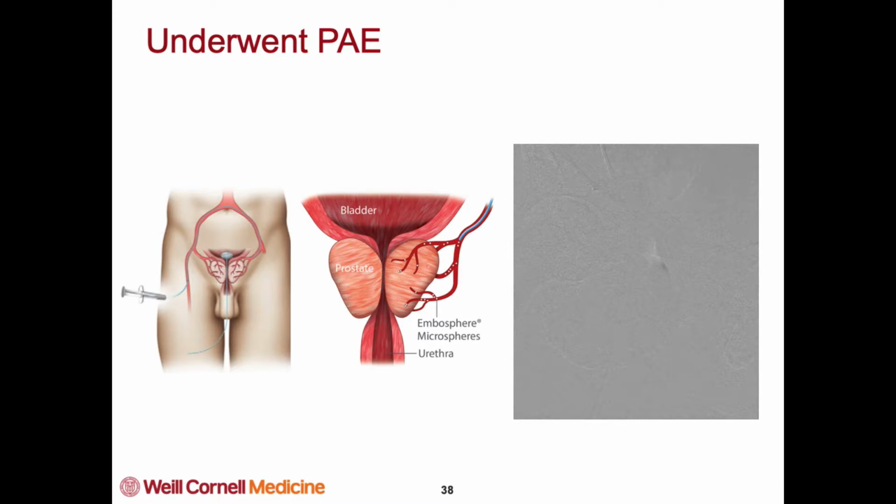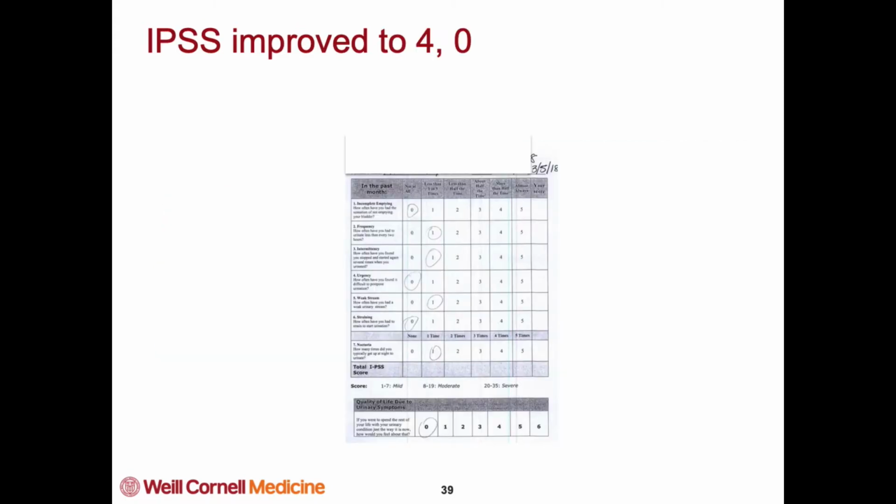And just an overview of what prostate artery embolization is: you get a small catheter, usually through the leg, or the radial or femoral artery. We select the internal iliacs, then identify the prostatic artery, and once we're in the prostatic artery, we embolize it with usually Embospheres, which is what I use, 300 to 500 micron beads, and that causes ischemic necrosis and shrinking of the prostate. And this gentleman underwent PAE, and at about a year and a half afterwards, his symptoms had improved significantly. His IPSS score was a 4, and his quality of life was delighted.